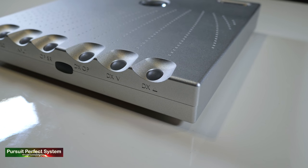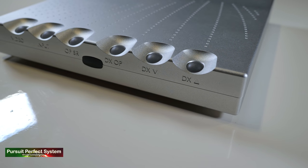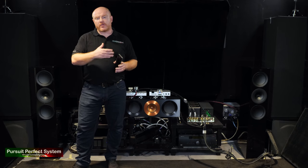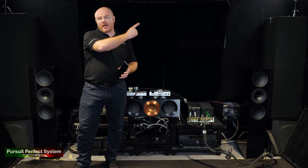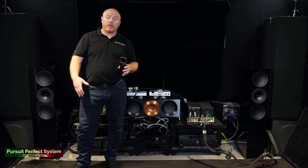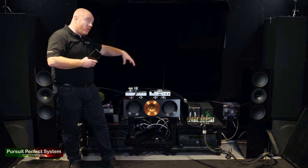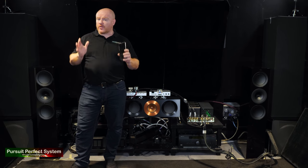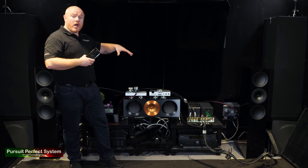So here you can see the Chord Electronics Hugo M Scaler. Now, if you don't know what the M Scaler is, I've done several videos talking about it before. I'll link the very first one up there, and pretty soon I'll be posting up a full lecture from Rob Watts, obviously the designer of all Chord Electronics DAC technology. So there'll be a full lecture on it soon that goes into the details of it in quite some detail.